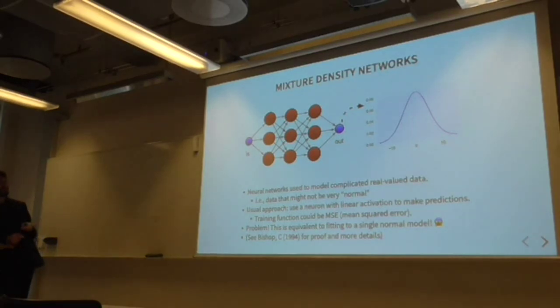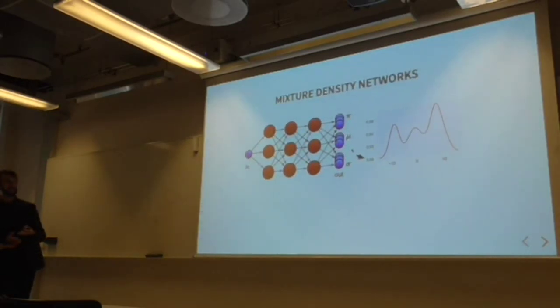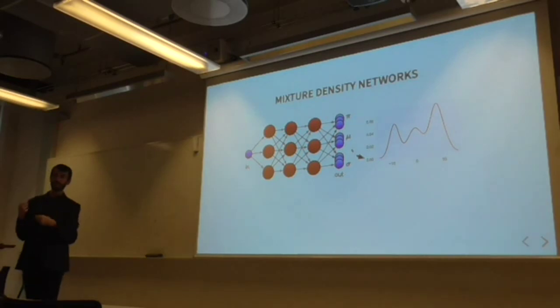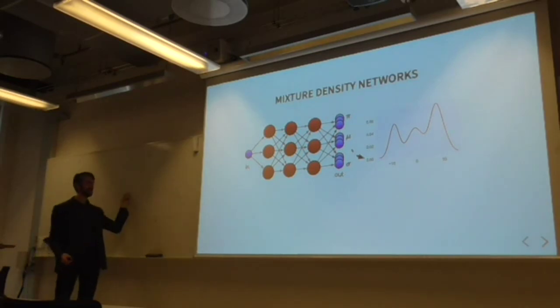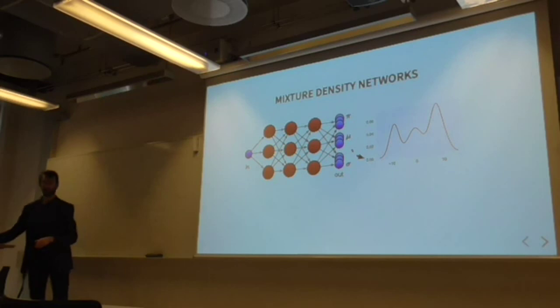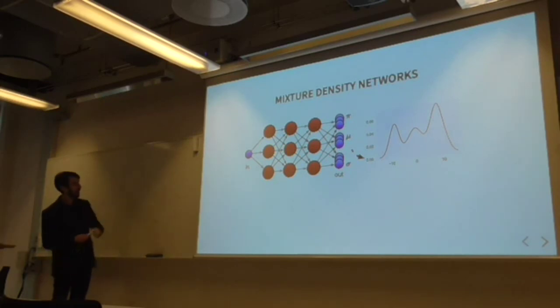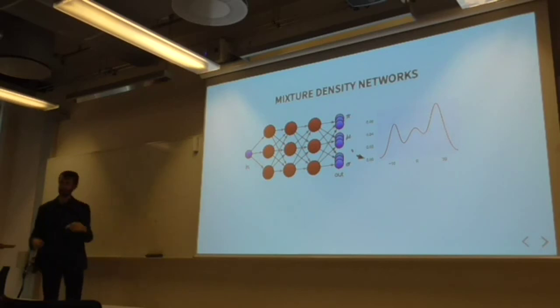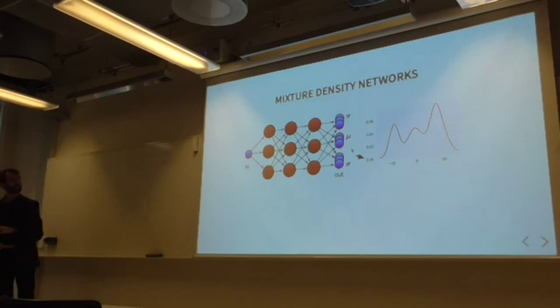So the solution that Bishop put forward in 1994, so it's not like this is new, was to use mixture density networks. The idea here is that instead of directly predicting the value for y, you predict the values of the parameters of a mixture model that you could then sample to get y. So rather than predicting y, you predict a bunch of pi's, a bunch of mu's, and a bunch of sigmas, and then you get some mixture density model for each of these values. That would be good, right? Because then we could have two normal distributions here, one for this part and another one for this part. That might solve our problem a lot more effectively.